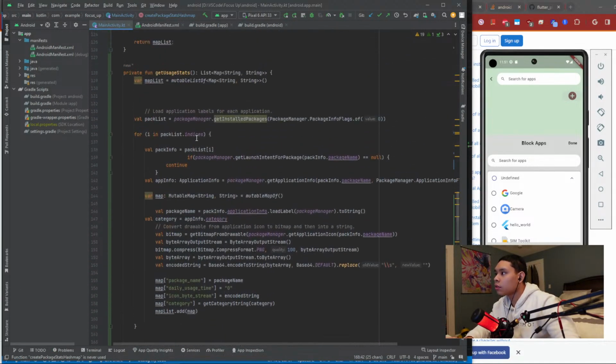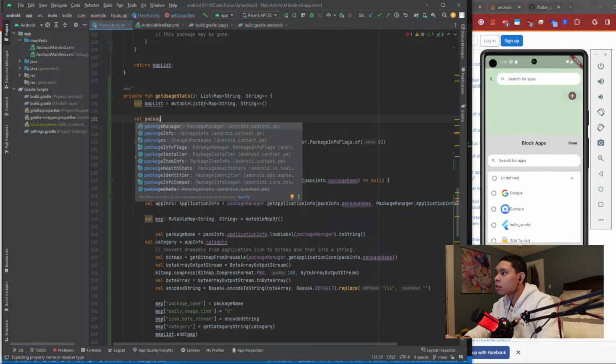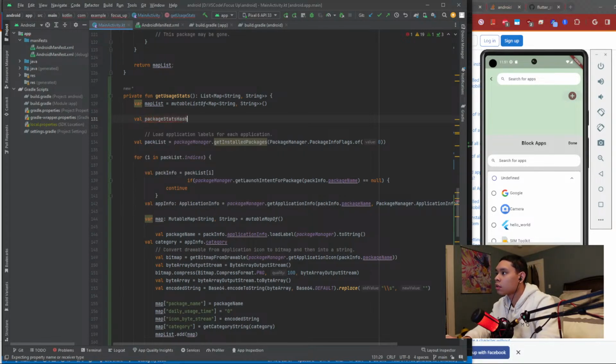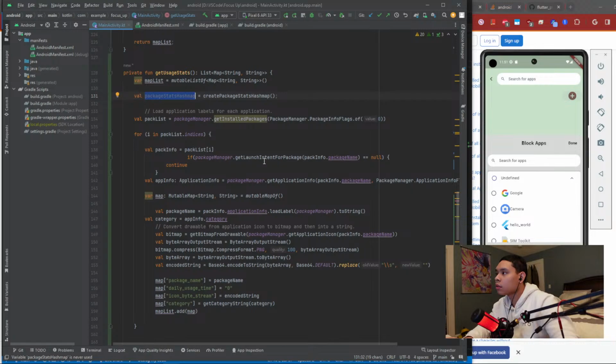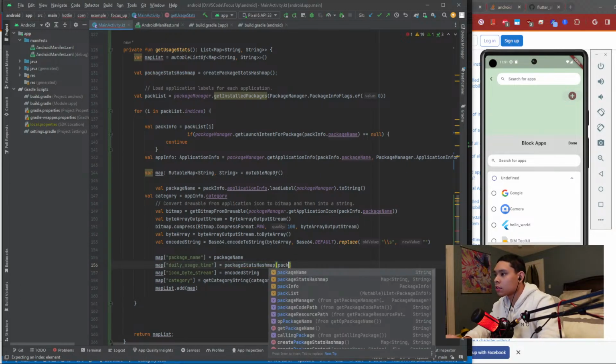And we can do something like this. And we can say daily usage time is equal to package hash maps, package name.